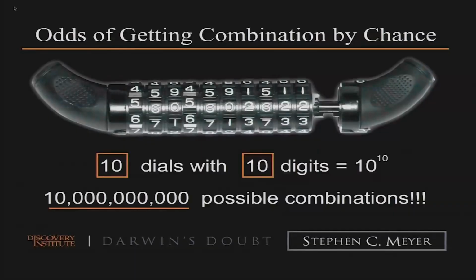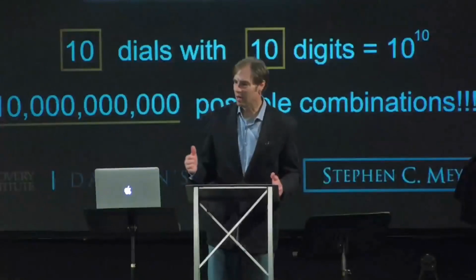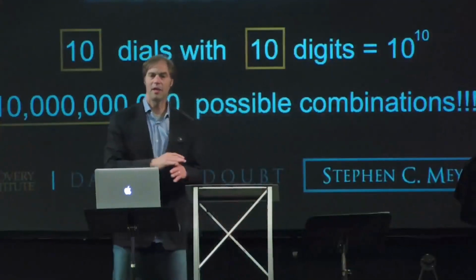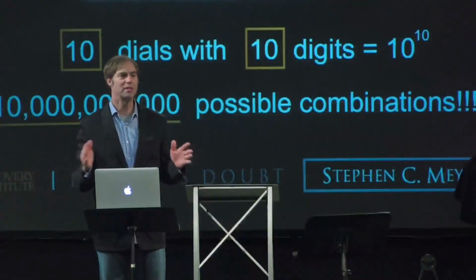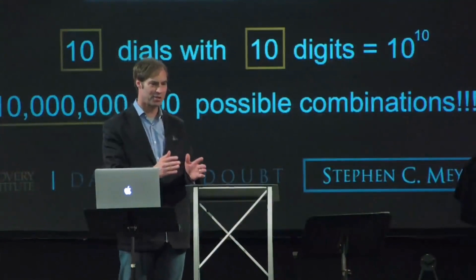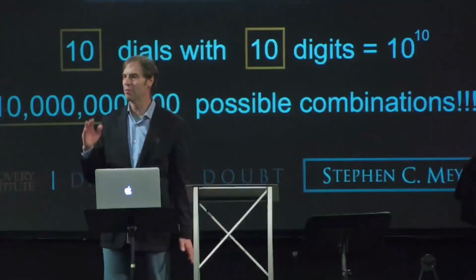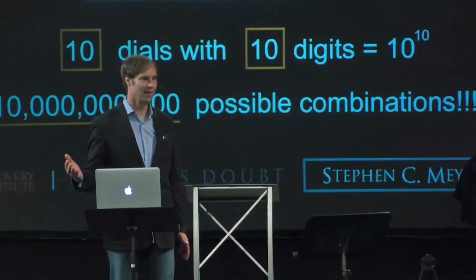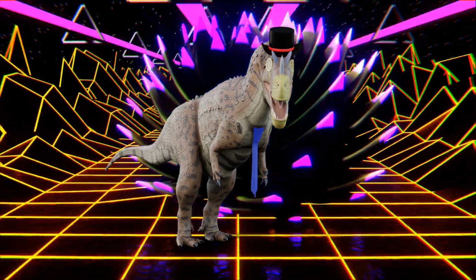Is it more likely that the thief will generate the information he needs to open the lock in the time available to him? Well, let's give him his whole life. Now, I've made calculations on this as well, and it turns out that if he lives 100 years and does nothing but sample combinations, he's only going to sample about 3% of the total, okay? So he's got a 30% chance or so of getting it right.